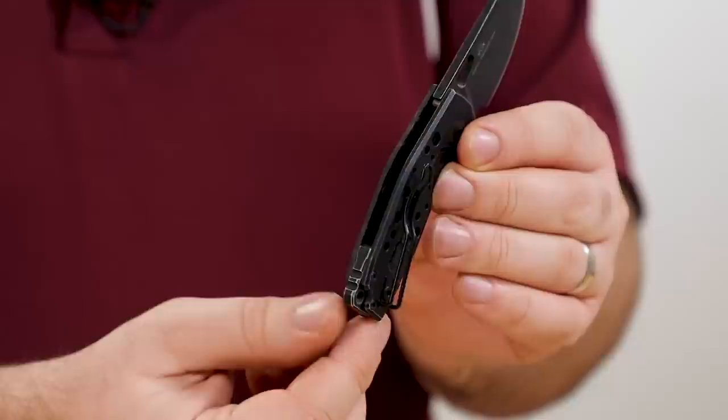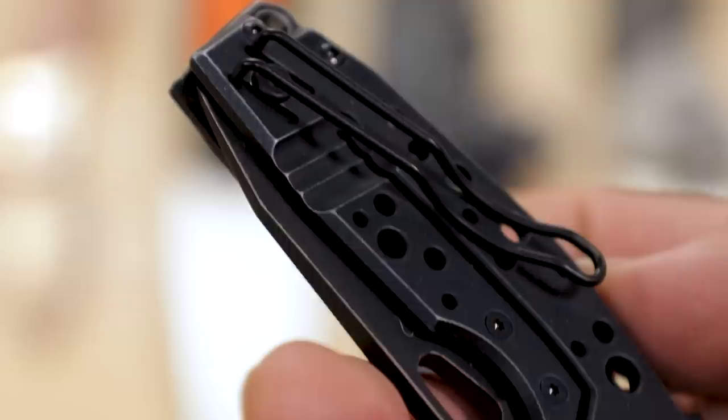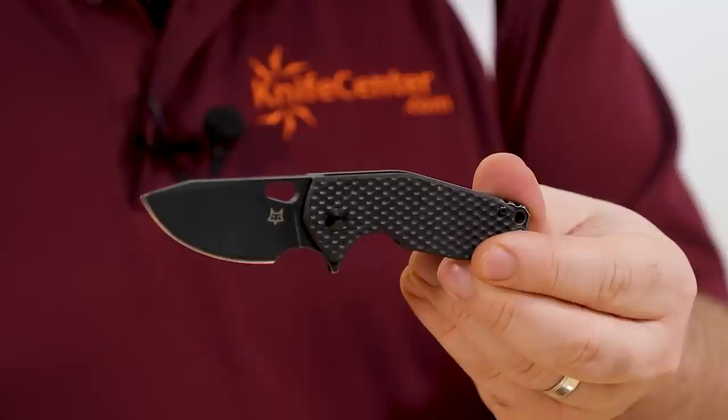We've also got a nice wire deep carry pocket clip. So not only is this a knife that's short enough that it's gonna be able to be carried just about anywhere, you're gonna be able to carry it very discreetly as well, because deep carry, black, and a very classy looking clip to boot. Now the flipping action, also nice. Ball bearings in the pivot, as you'd expect. Made in Italy, designed by Jesper Vaknes, and that actually gives us a good transition into the next knife.